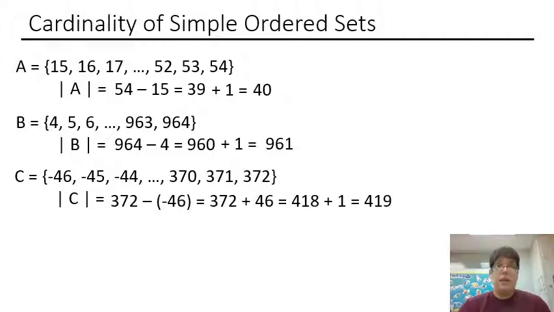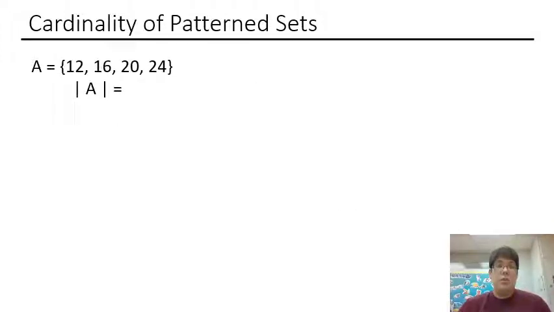All right, now let's look at some pattern sets. So these, they skip some numbers, but they have patterns. So let's look at a simple set again. We have 12, 16, 20, and 24. If you take a second and look at that, see if you can come up with a pattern. Okay, so the pattern in this case is that you're skip counting by 4. So these are all multiples of 4 from 12 to 24. Now you can find the cardinality of that set simply by just counting those numbers. There's just 4 of them in there.